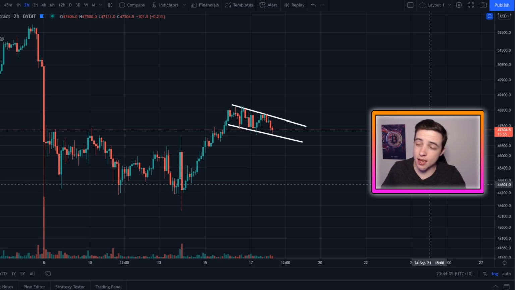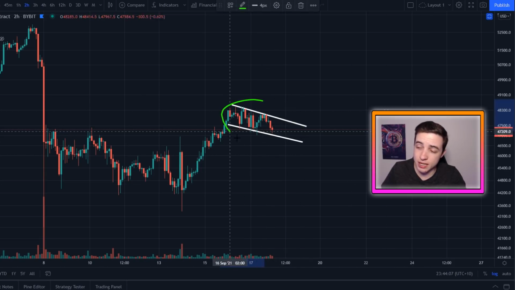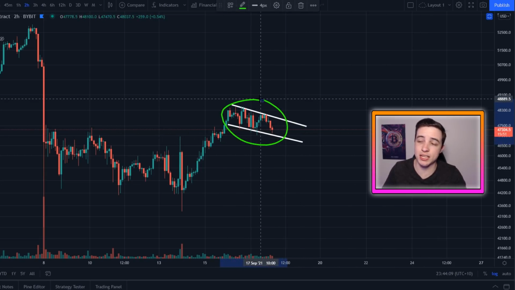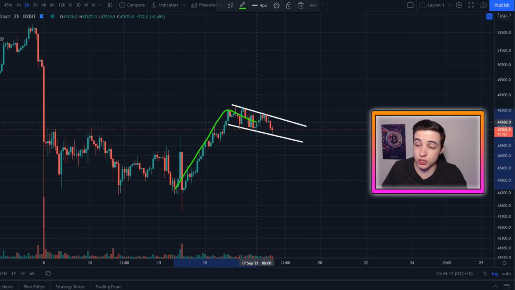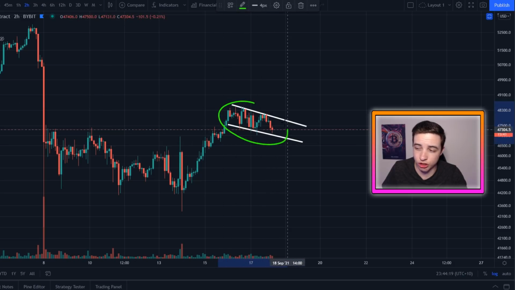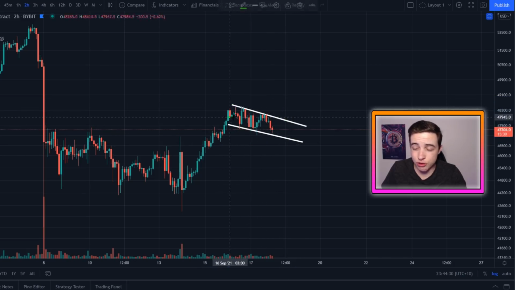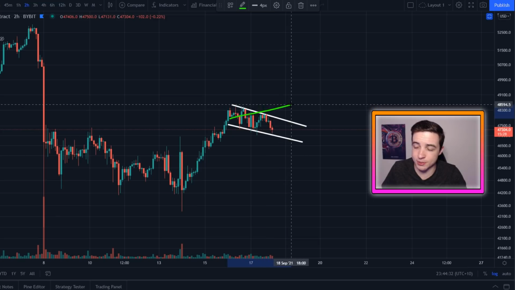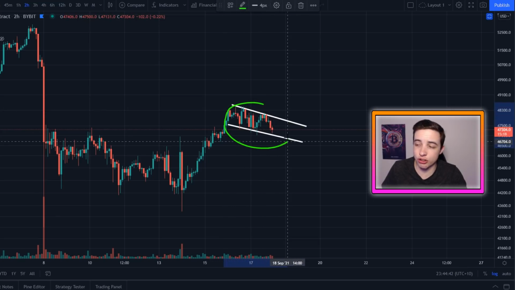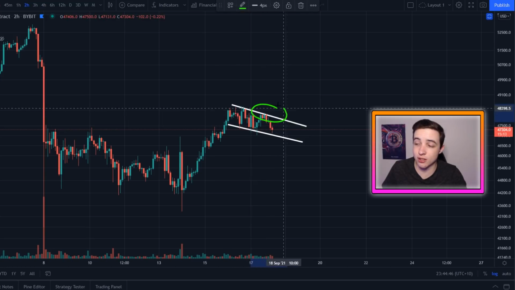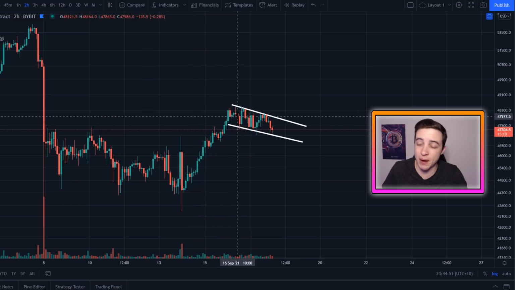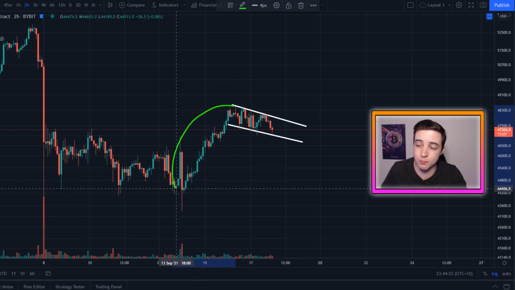For the beginners out there, a bullish flag is basically an intermediary pattern. So it usually forms in the middle of a trend. For example, if we're in a bullish trend and we enter some sort of consolidation, usually in a parallel channel trending to the downside, but it can also trend sideways and slightly to the upside. But basically any sort of consolidation range like this, after we've had a move to the upside, if we're breaking the top resistance line, that can potentially lead into a trend continuation, and we would expect a similar move to what we just performed in the market.